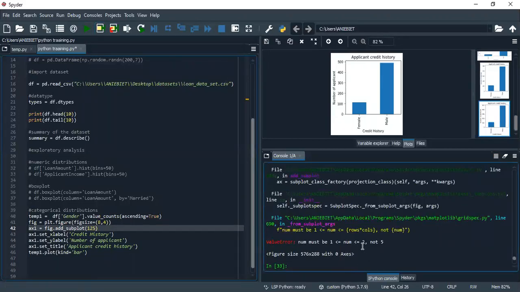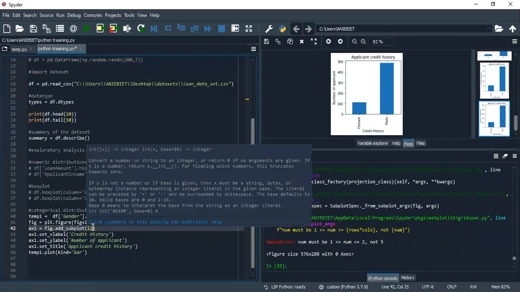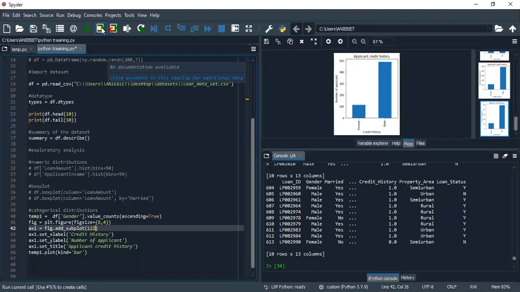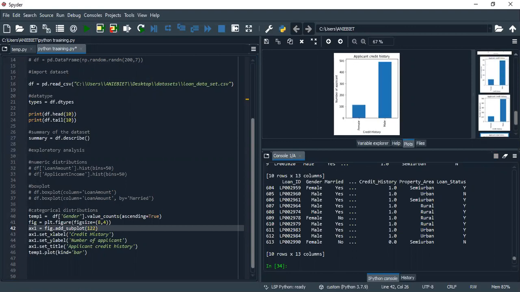Okay. It's saying it must be less than 2. I'm coming. Let's put 2 here. Okay, this works, but I'm trying to track the difference. Let me see if I'm able to trace the difference. No, this was 7 and 3, so it's not. Yes, this was the original one, right? Yes. So let's see. I think we will not see any effects because it's supposed to work for 3-dimensional objects.